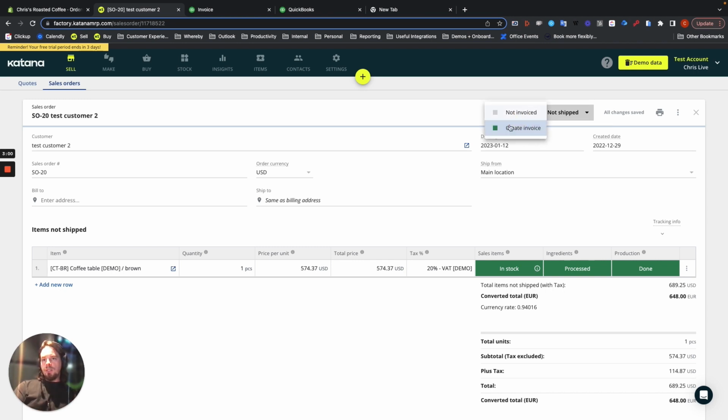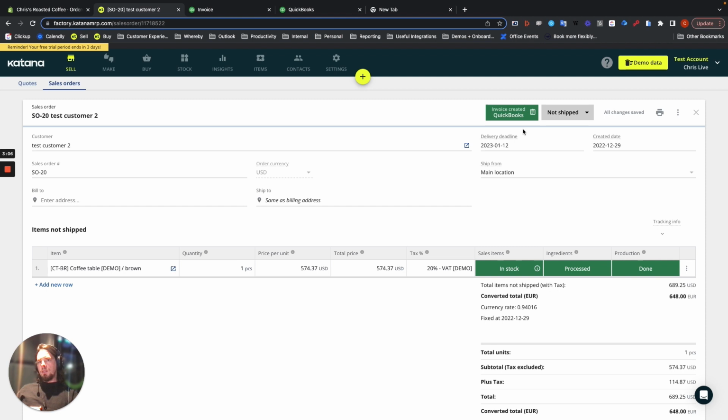We'll choose Create Invoice through our QuickBooks integration, and this will send the invoice over into the QuickBooks account. Just like so. And then that will become a link which you can click on, and then you can see all the information. In here, you'll see that the converted total in euros is 648, and this is the currency conversion rate, 0.94 from US dollars.